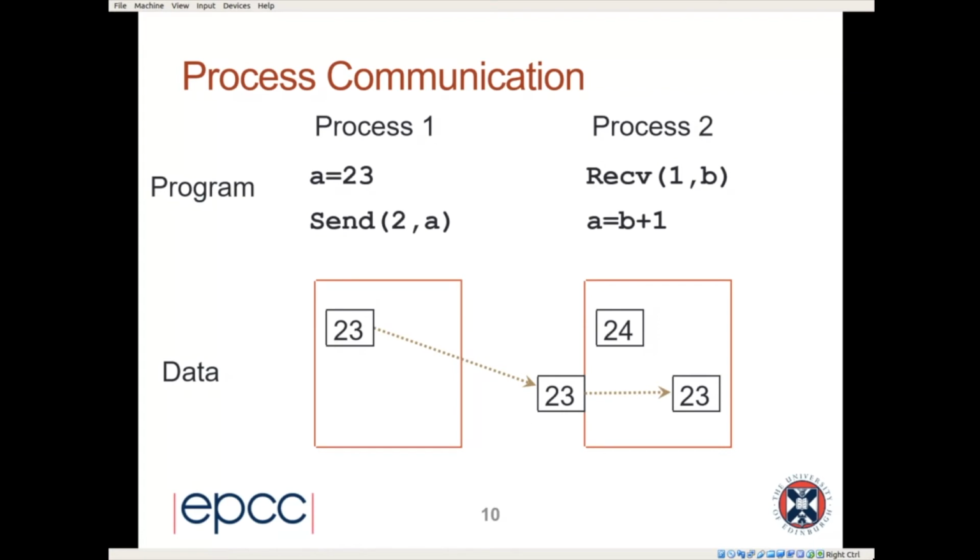This is actually another important thing, because these are separate programs running in separate processes and on separate computers potentially. Just because process 1 has a variable A does not mean that process 2's variable A has the same value. And so simple questions you like to ask in normal programming, like what line is my program on, are meaningless in message passing parallel programming, because process 1 could be on line 53, process 2 could be on line 97. They're running their own independent programs.